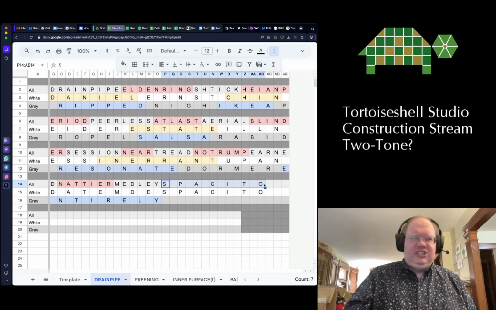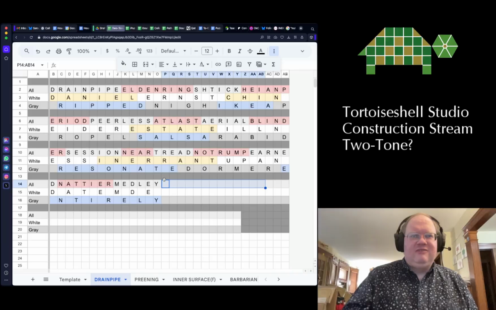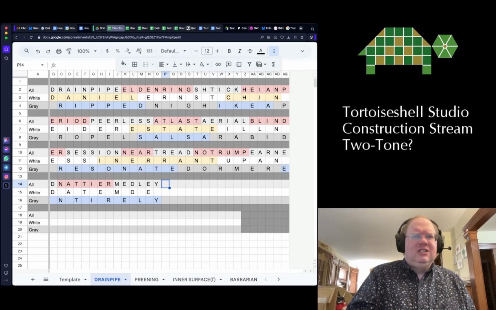So it could be DE anything. It could still be Despacito, but I was not feeling great about the letters the more I looked at them. Yeah.